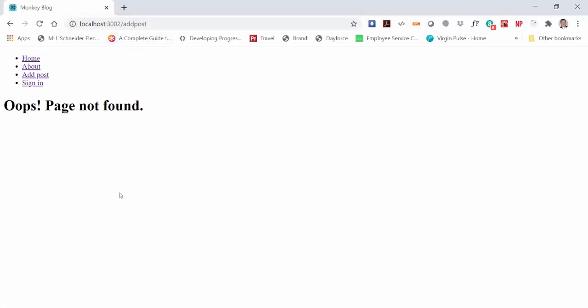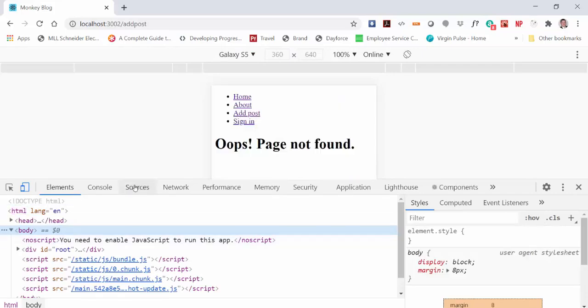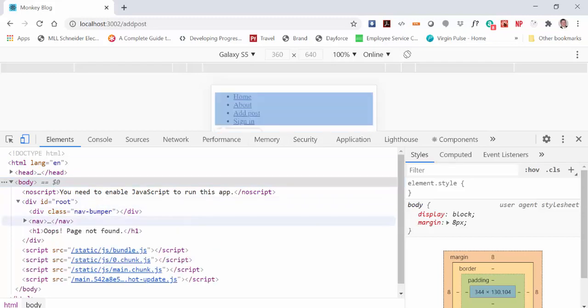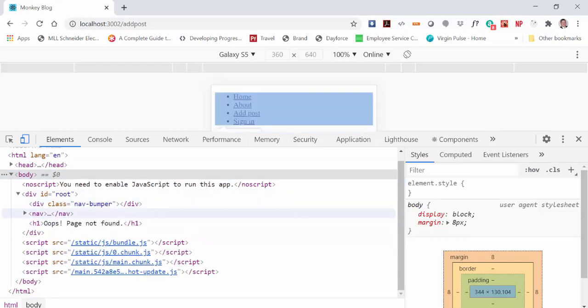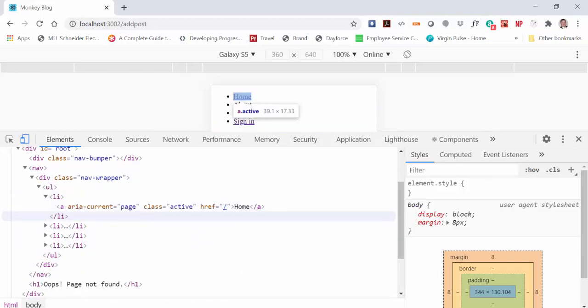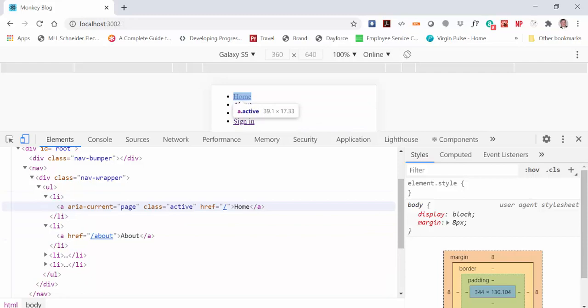And if we look at our elements here, our tags that are printing, we have our nav, which is this nav bar up here. We have H1, but let's look at the nav wrapper. There's the unordered list and then the list. So you can see those nav links are just A tags, so anchor tags, but then our href here takes us to the page. And so it's doing a lot of this for us with those React components.